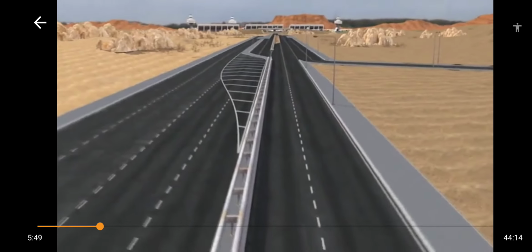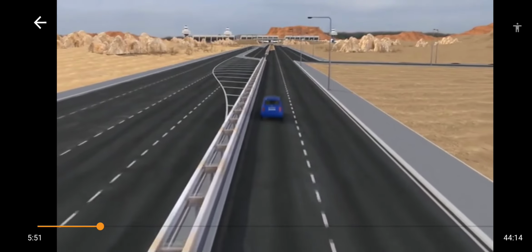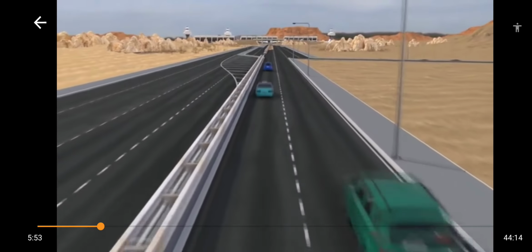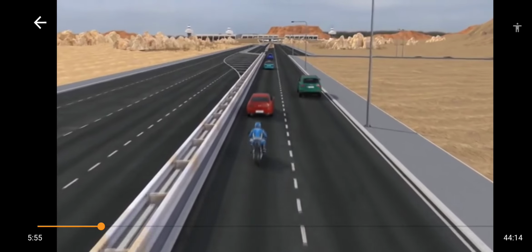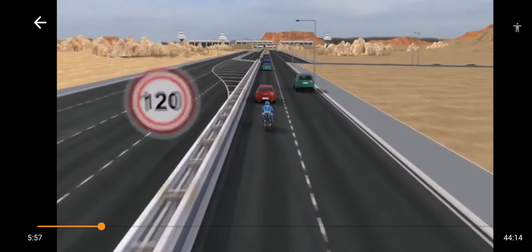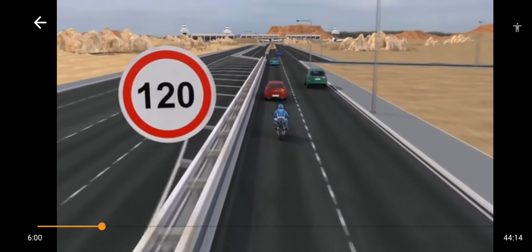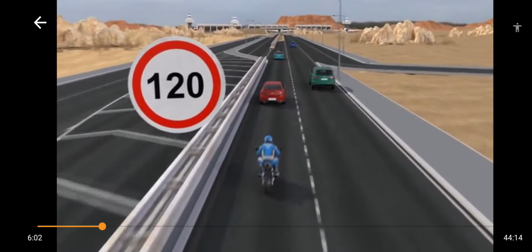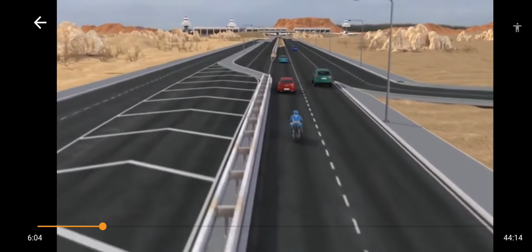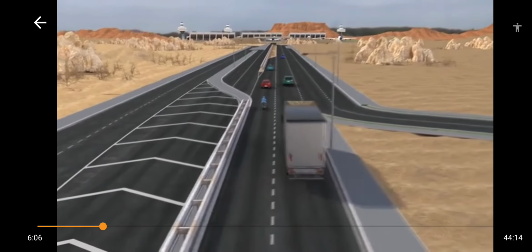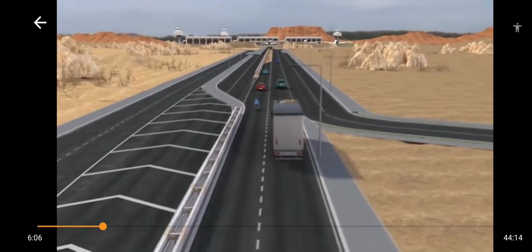B. External roads. The maximum speed limit for passenger cars, taxis, rental cars, tourist cars, and motorcycles on external roads is 120 km per hour. The maximum speed limit for other motor vehicles on external roads is 80 km per hour.